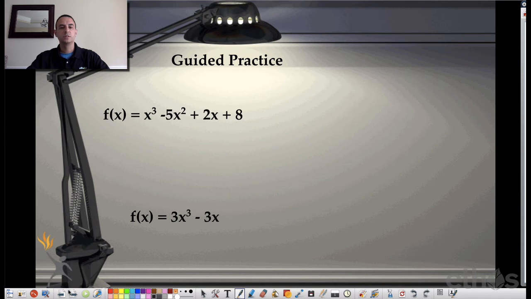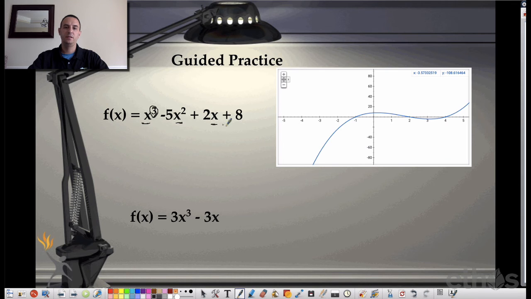So let's try now. These are cubic functions. These are x cubed. Okay. So I'll go ahead and show you the first one. And one of the things that you're going to find that's really neat is since there are 3 x's, you're going to happen to have 3 roots. A root at negative 1, a root at positive 2, and then a root at 4. It's still a function. That's what the f of x stands for. But it gives you those 3 different roots. Now I'd like you to type this one into your calculator and see what you get as the roots of that function. Go ahead and answer that question.